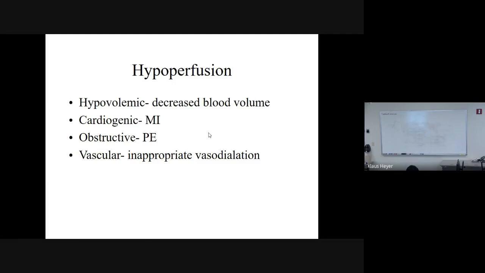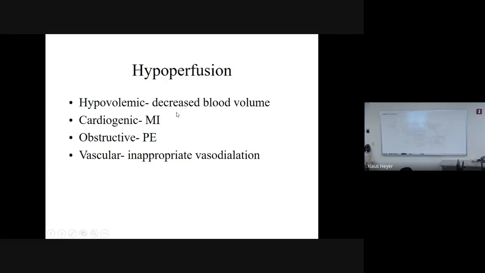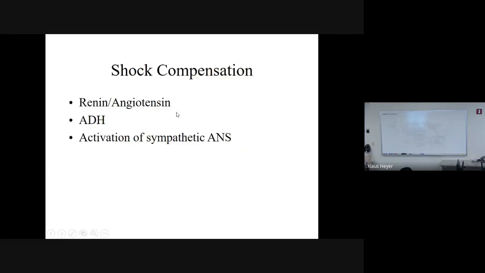And then I might ask, how can your body compensate? Well, that question that I'm asking you, I'm really saying, how does your body raise blood pressure? So just go back to this question. How can your body raise blood pressure? That's your answer. That's the compensation for shock. The shock is really low blood pressure. I think I have it on the next slide.